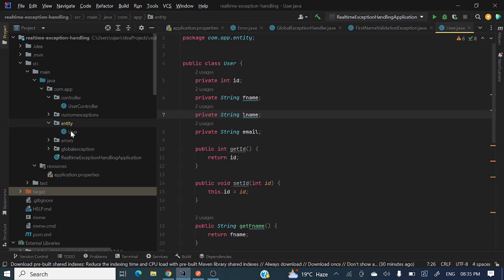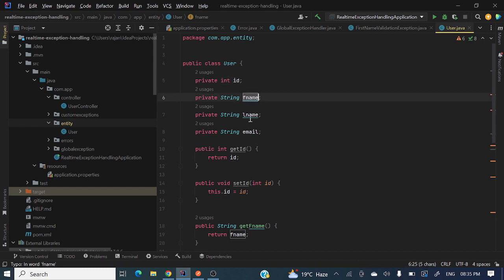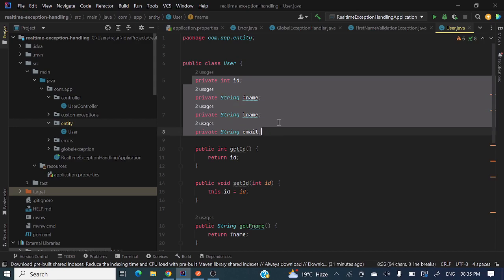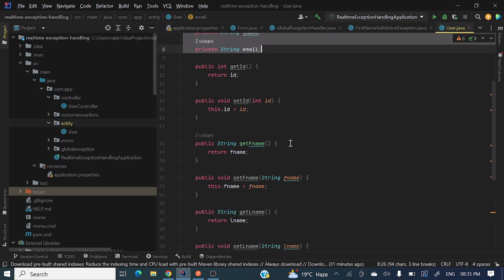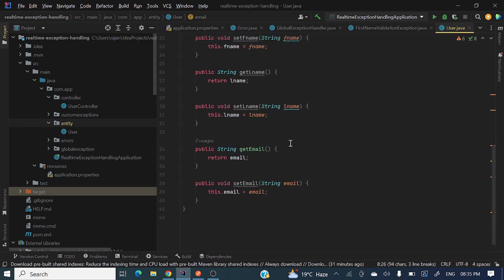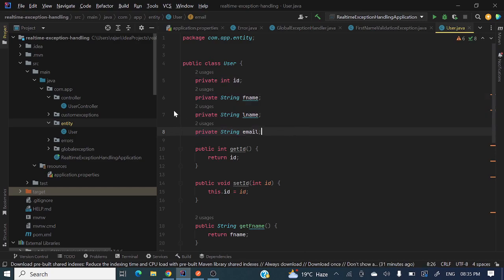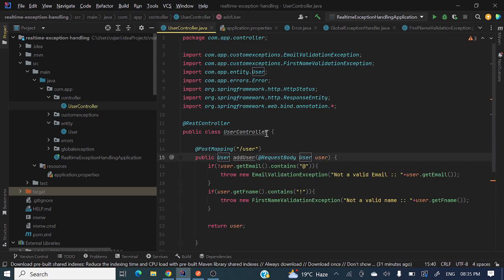It is just a simple user class, and the user has ID, first name, last name, and email. For all these attributes I have getters and setters as well. Now let's move forward again to our user controller.